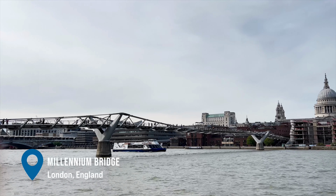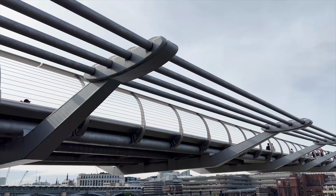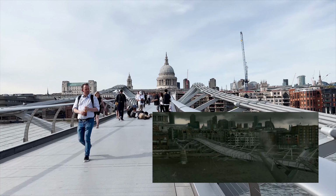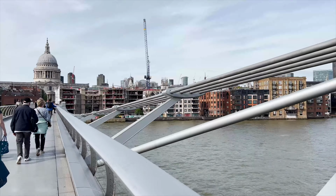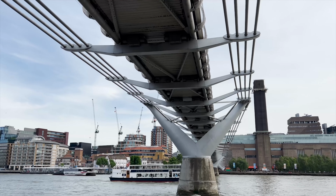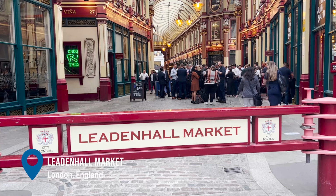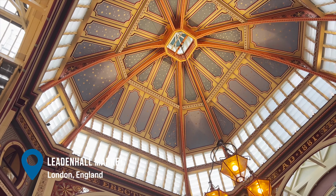The Millennium Bridge is a steel suspension pedestrian bridge with construction beginning in 1998, with the initial opening in June 2000. Only a couple days after the initial opening, the bridge was closed again for almost 2 years, so modifications could be made to keep the bridge stable and stop swaying. The bridge reopened in February 2002. The bridge is famously seen in the opening scenes of Harry Potter and the Half-Blood Prince, where the Death Eaters attack the bridge, causing it to collapse.